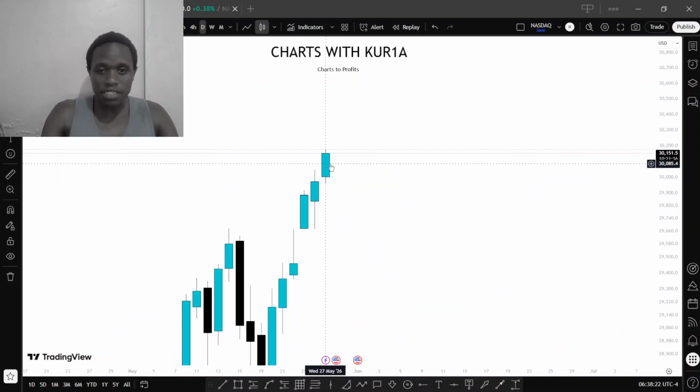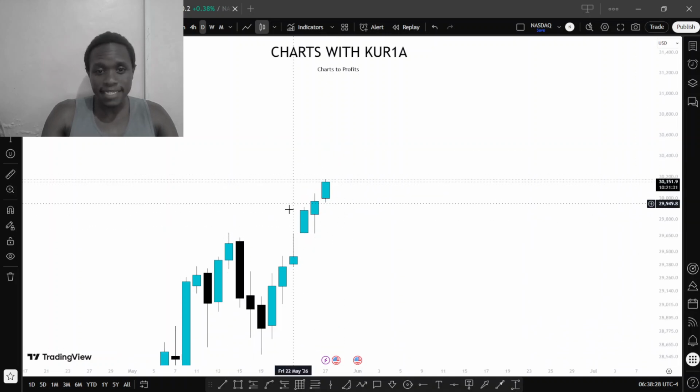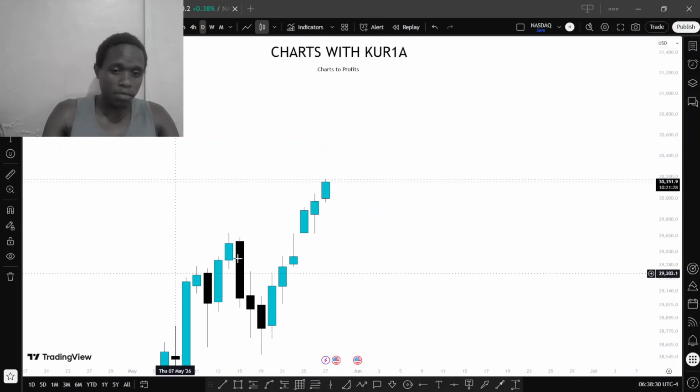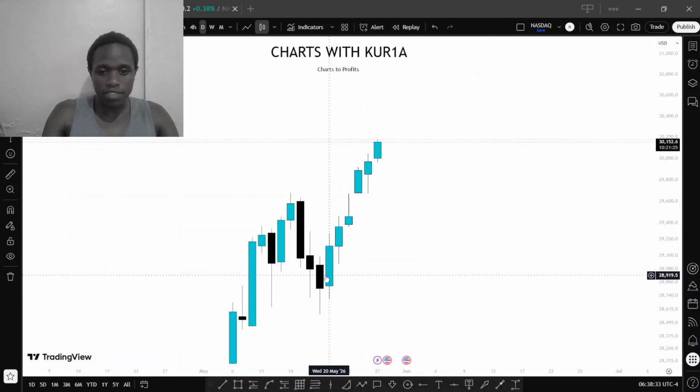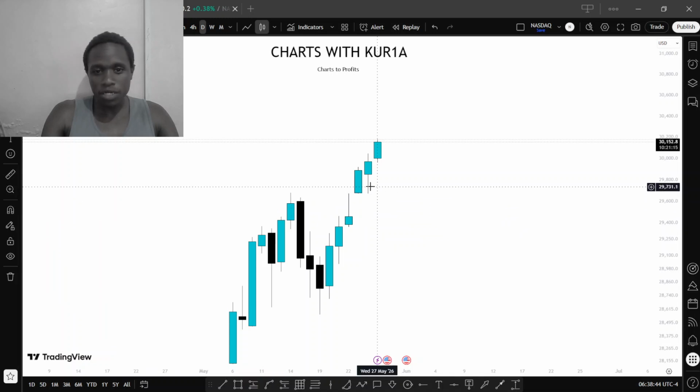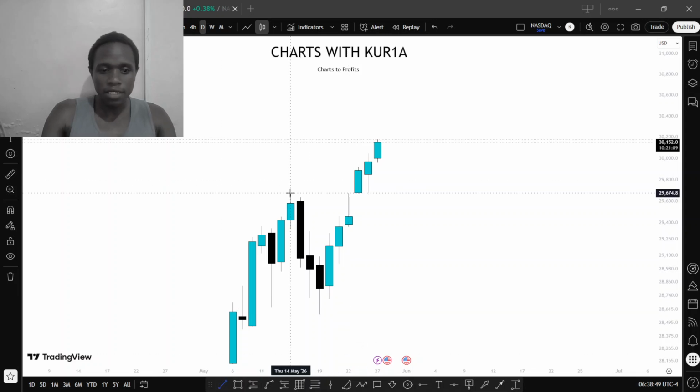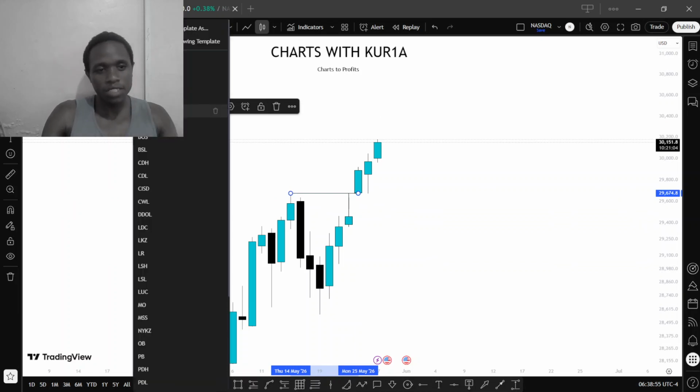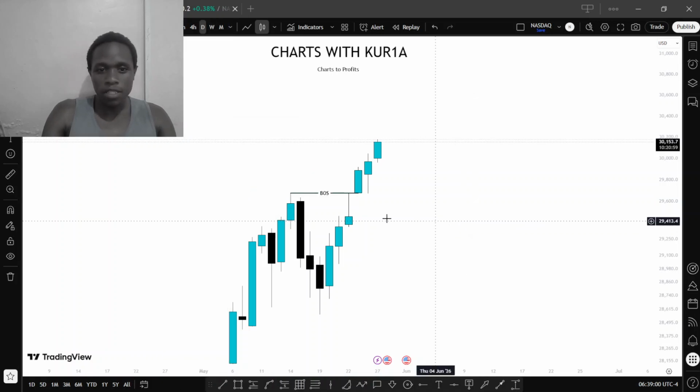So this had not printed, this had not printed. I want you to look at this chart and assume those two have not printed yet. We are just looking at this one, going backwards. Looking at last week, we had this bullish trajectory to the upside, and we were able to sweep this high. This was an all-time high, swept on Monday. What we had there was a break of structure on the daily time frame, because whenever price breaks and closes above a previous high or a previous low, that becomes a break of structure. So that became my BOS.